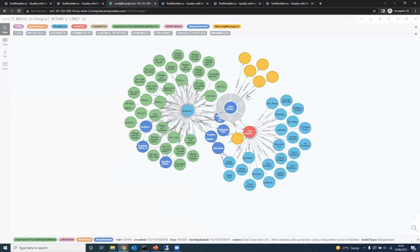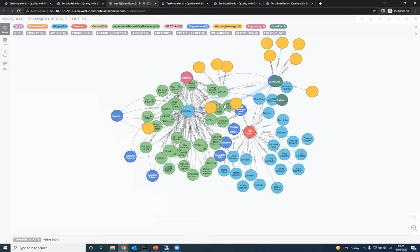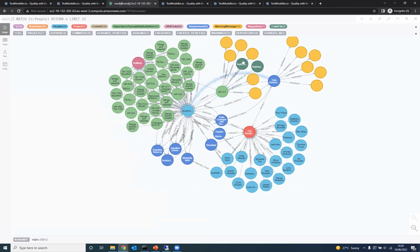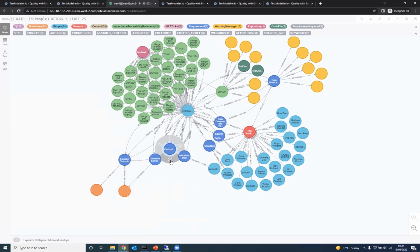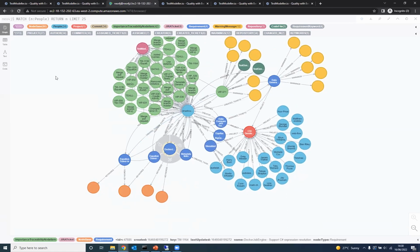Now we can pick more nodes and we can start to expand them out. And what we'll see is that we're actually exploring the different traceability between components. So we're going from commit to requirement to different source code files that are actually being manipulated and edited. So we can start to explode on these different nodes. We can view the different constellations, and we can really start to see the different traceability between aspects. So that's kind of what's happening in the background. And we think this is pretty crucial to determining traceability as it's coming through.